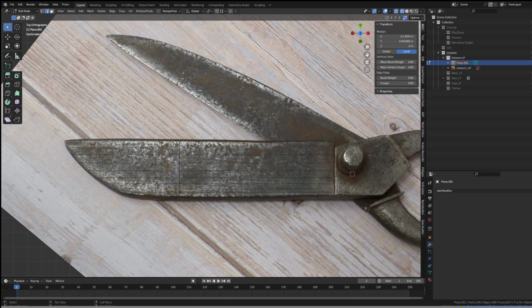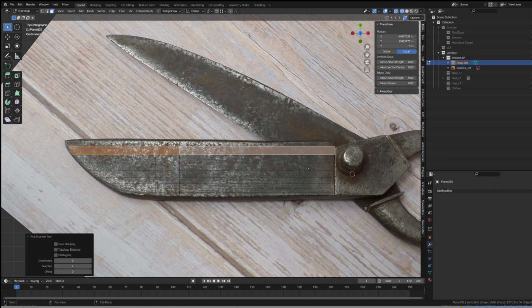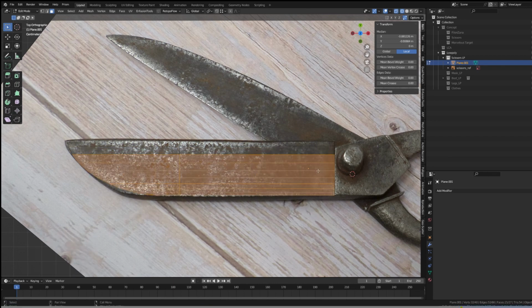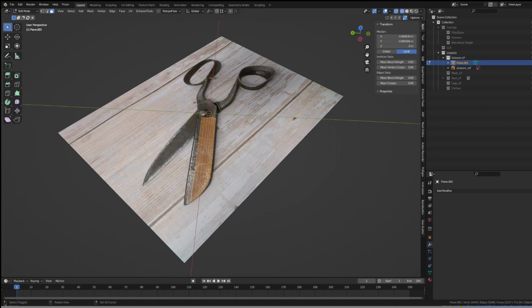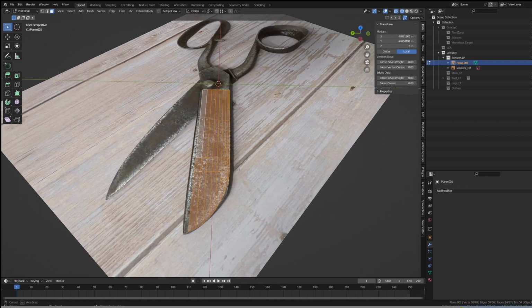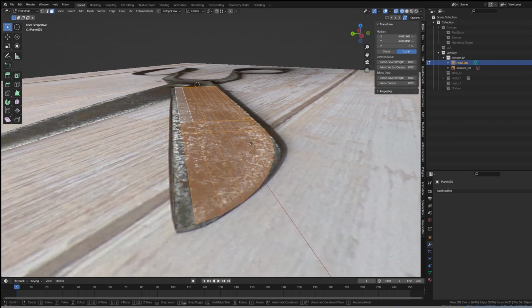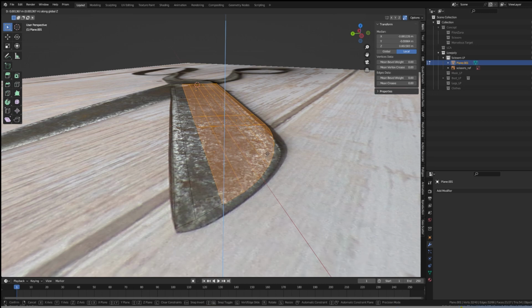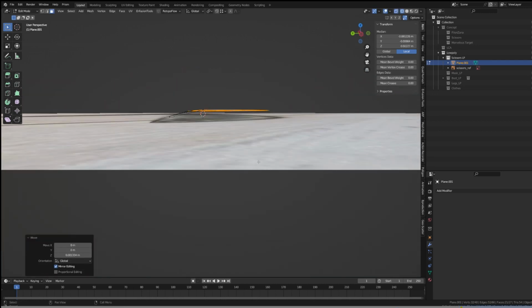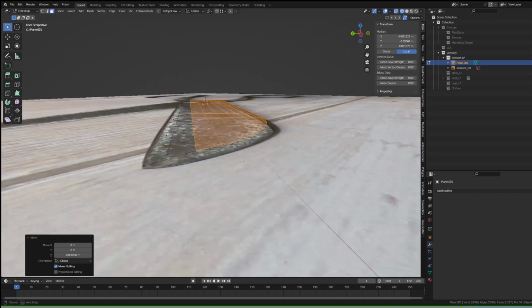Okay, so now we can, actually, because we did it like this, we can just go into perspective mode and then do a bigger cutting edge, maybe a little bit rounded.